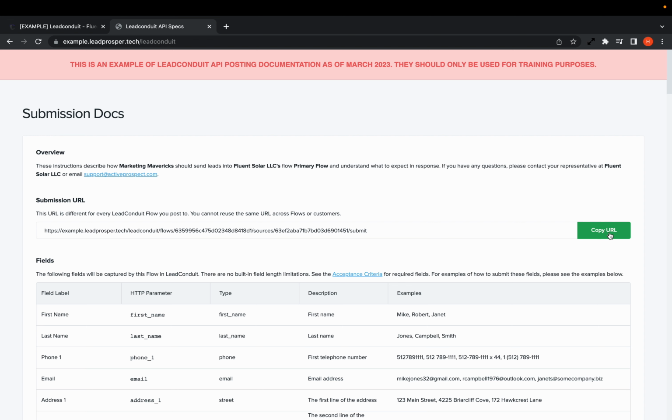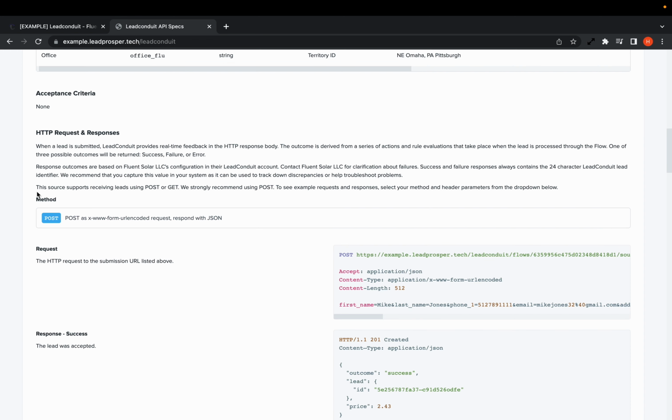Before clicking over to your campaign homepage, scroll down below the Fields section to get the request method and response type. Here you can see they strongly recommend using POST. The request will be a form query, and the response will be JSON. To the right, we have an example of the payload.